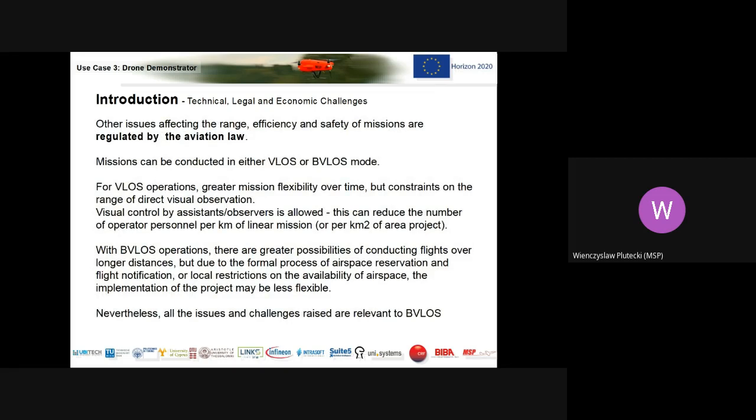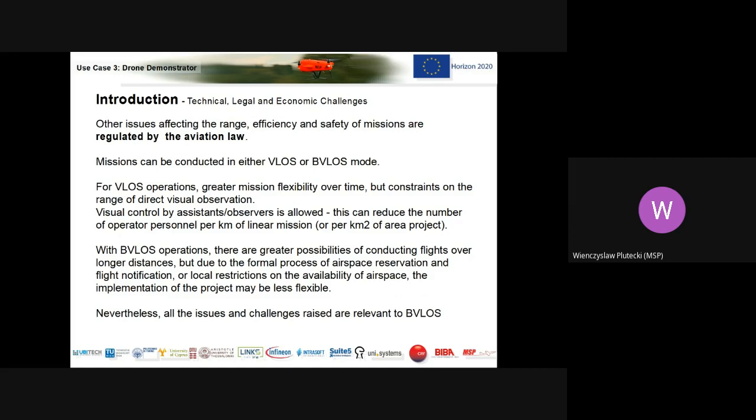Part of the challenges are simply beyond our capabilities, beyond the capabilities of the project and the operators. But it is expected that if we enhance the efficiency of the system in the way that we described before, then it would be very helpful and efficient for operations performed beyond visual line of sight. This kind of operation is dedicated for large-scale projects, of course.